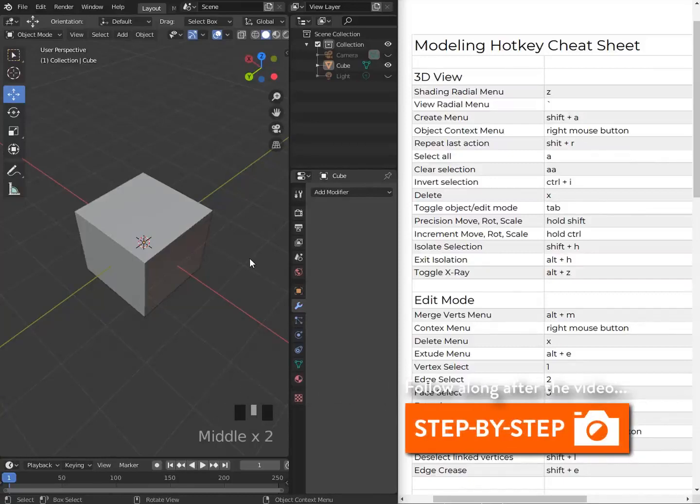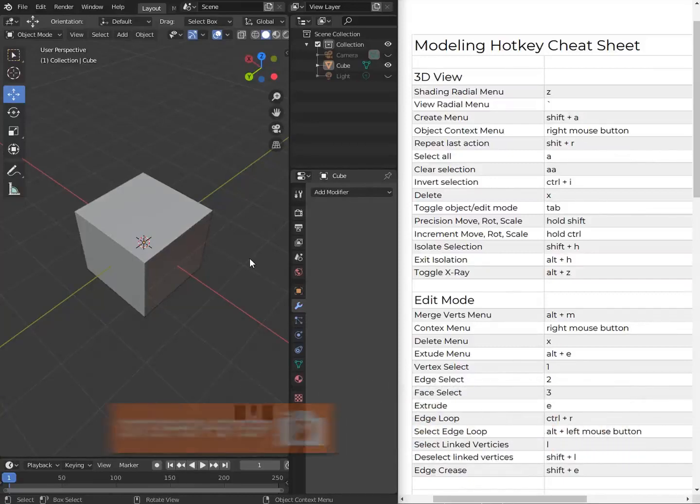Included in the downloads is going to be this modeling hotkey cheat sheet, and this is a work in progress. This is what I currently have, so some of this might be added as we go. So be sure to download the starter kit and have this open while you're working. I'm going to go through each one of them and explain how I use them. It's going to be pretty overwhelming at first. Don't feel like you have to have this stuff memorized right now.